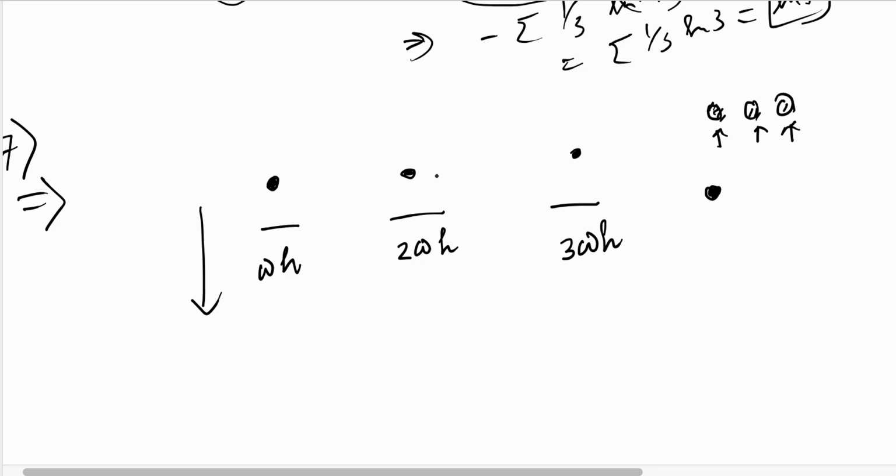If I put 2 there, 1 is there, so that is 4 ħω, no. If I put 1 there, so that's also not possible. If I put 2 there, 6 ħω, but it is not. So now you can see that there is only one way you can put 3 marbles into a 3-step stair such that the total energy will be 6 ħω.